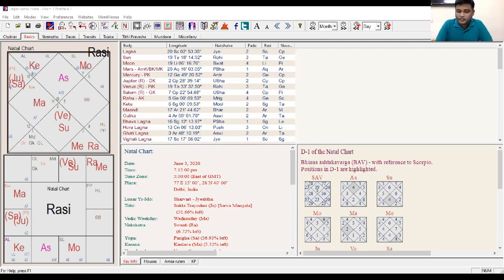But the question is, then what is the difference between both? Because in both cases we are checking the position of Gulika and triangle. Then how will you differentiate whether it's for a progeny related question or for a job? How will you decide it? Can anybody tell me? Sir, based on the question by the queryist. Yes, based on that only we will do.